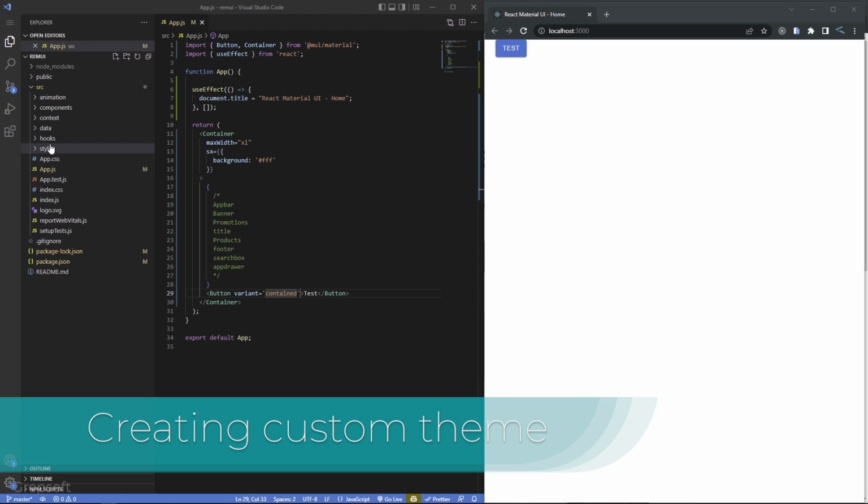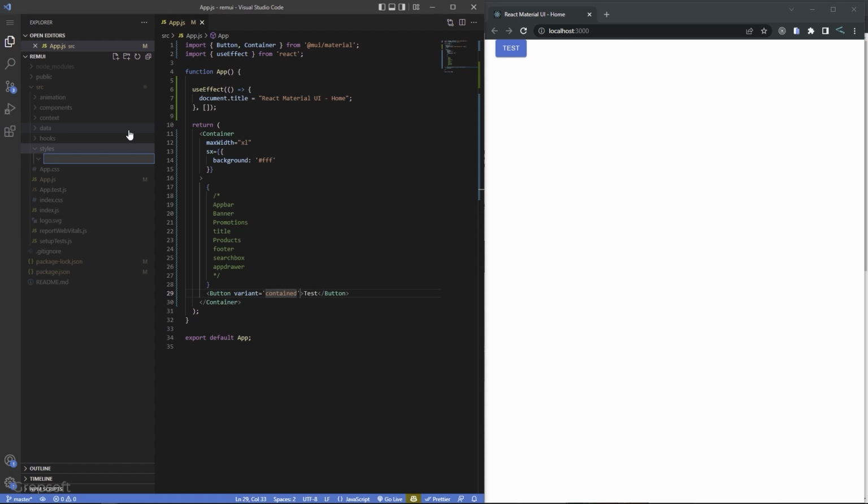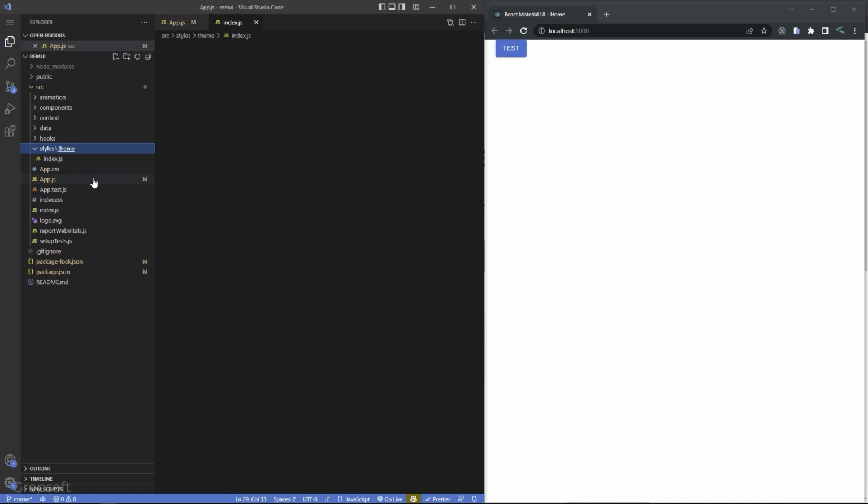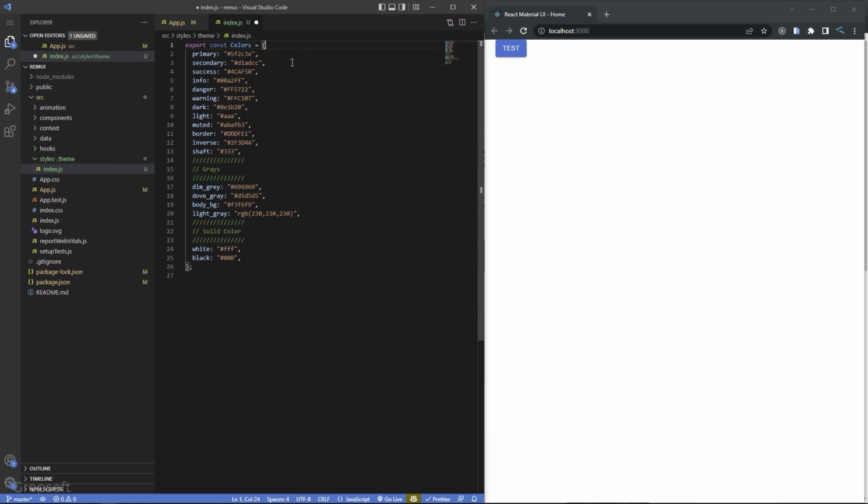All right, so we're gonna go into styles, create a new folder. We will call it theme. And within the theme folder, I will create a new file and let's call it index.js. All right, so here is where we will create our theme. So what do you start with? Well, we start with the colors, and I already have the colors, so I will copy them and paste them here because I do not want to type them. I've covered these things in my other video tutorial, so I'll add those tutorials in the description in case you guys want to refresh them.